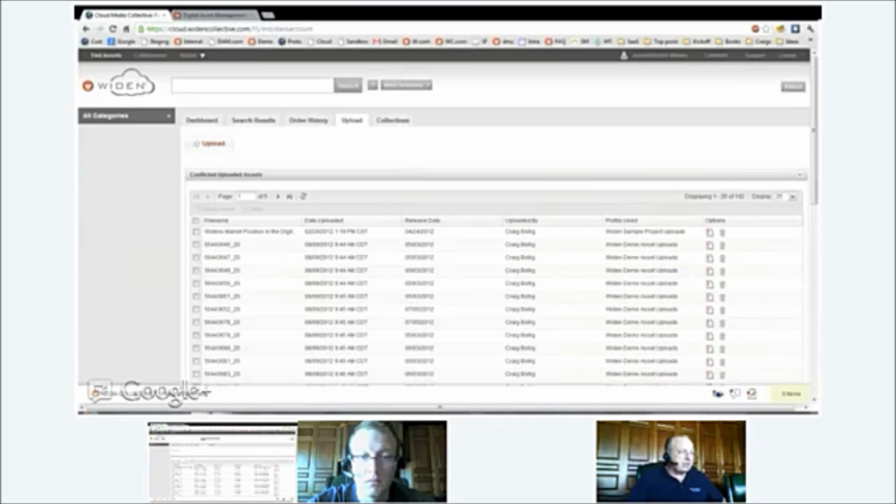The first thing is I'm going to select an upload profile, which, as you remember, consists of a number of workflow rules that determine, first of all, who has permission to use that profile, but then where the assets are going to go, who's going to be notified, what the security settings are, whether they shall remain unreleased or waiting for approval, what metadata schema should be incorporated, and what category structure, what category they should be in, one or more for browsing, and whether they should have release or expiration dates to start with.